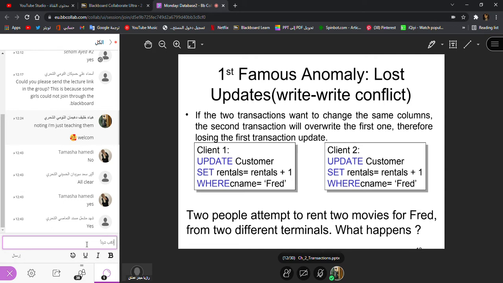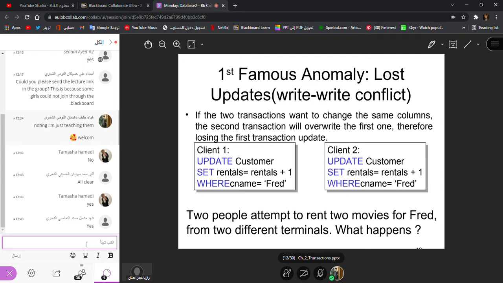Like, one user has updated the value of the product numbers, so the quantity of the products got changed. Another user also came and changed the value of the same data element, let's say product. So the update done by user 1 will be deleted, and only the update done by user 2 will be kept. In this way, the update by user 1 was lost. That's why we call it lost update.